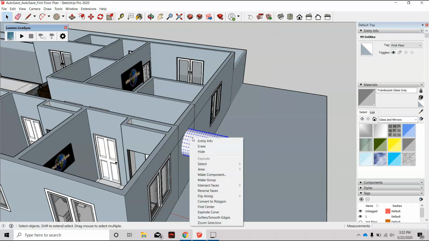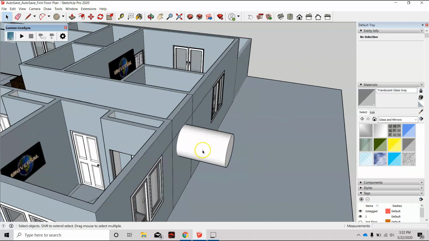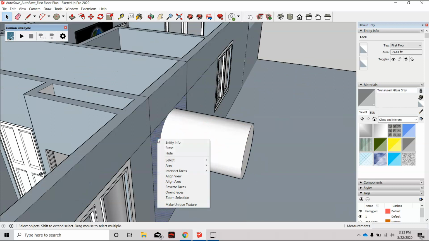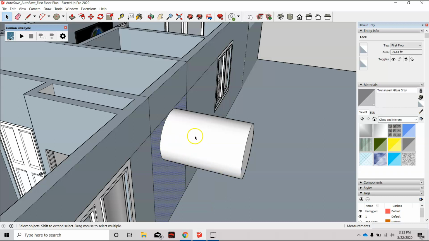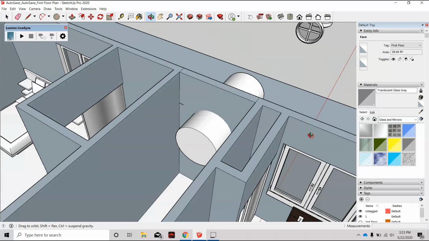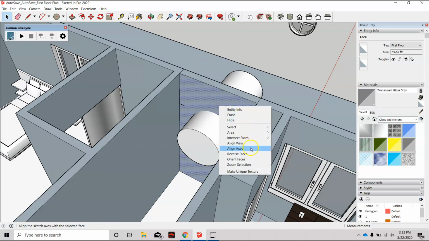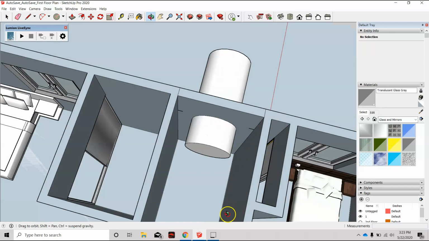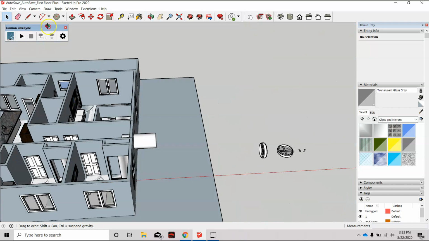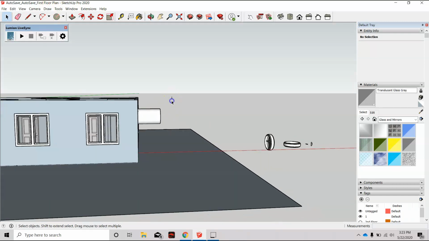Now I'm going to right click and, where's it at? Intersect faces with model. So click that, intersect face with model. Go back on this side, do the same thing. Right click, intersect faces with model. And now I can go and just delete this. Delete.